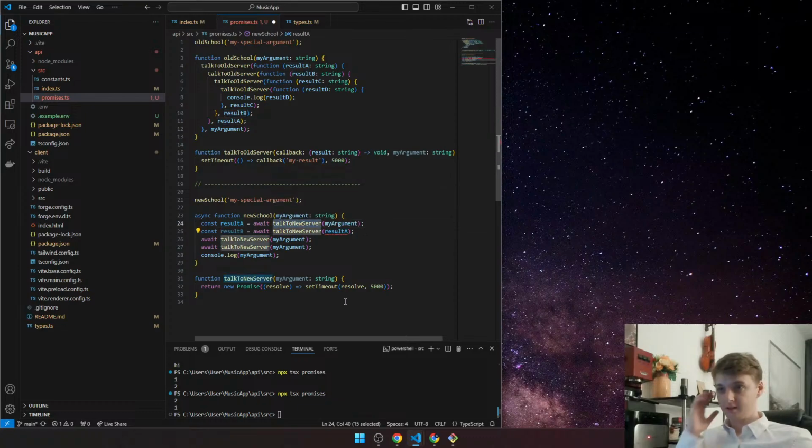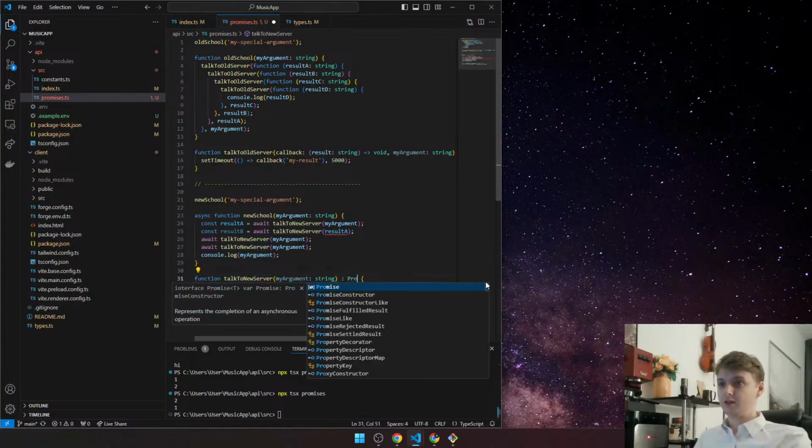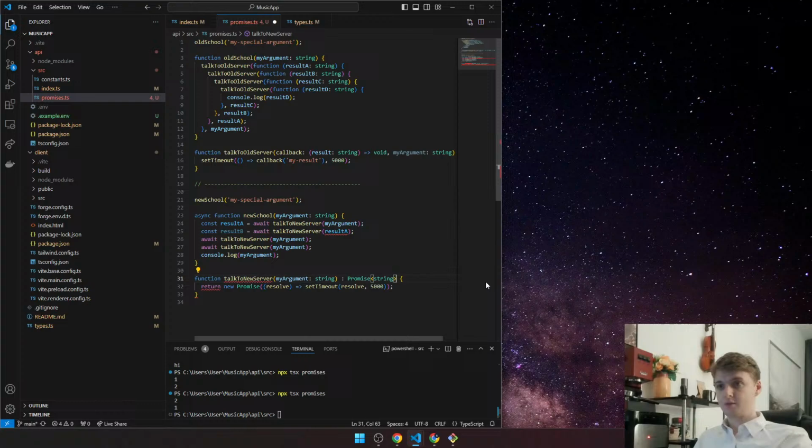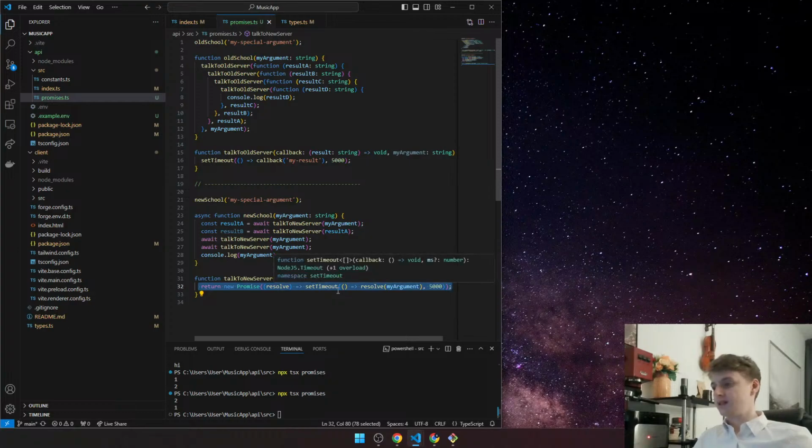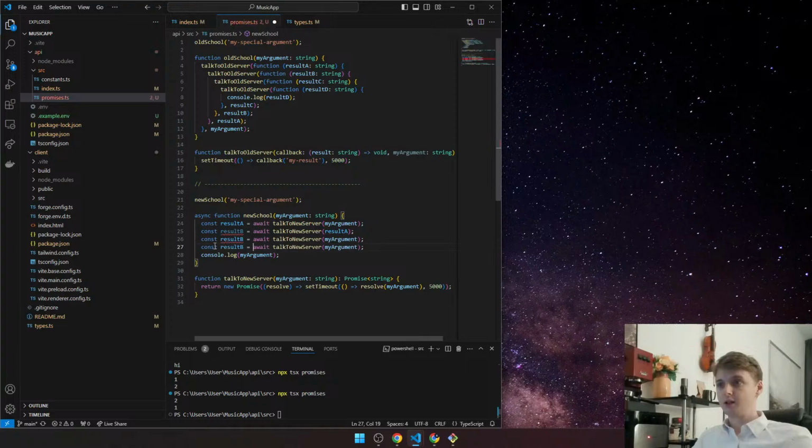Argument unknown. Why? Oh, I think I need to explain what this promises. Promises string. And then setTimeout, resolve my arguments, which is a string. The way I need to write it is a bit weird. But again, don't read this line because it's a bit fake. This would actually be a real HTTP request or some API that you installed with npm, where you can just make the request. So this is just to fake it. But okay, let's finish this example so I can talk about it more.